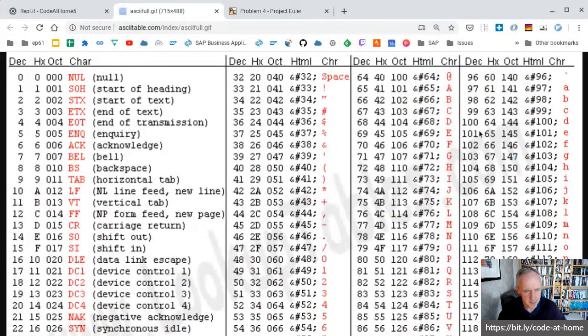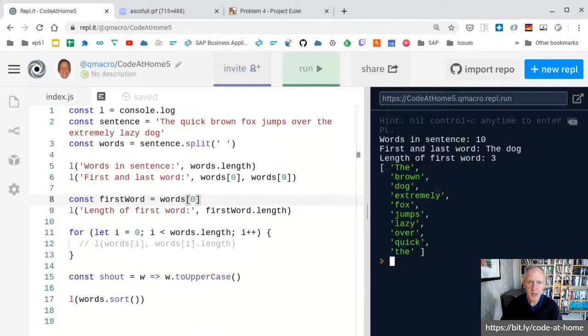So basically, what sort is doing, more or less, is taking the words and then looking at the letters and looking at the codes for the letters. It's going to be in UTF-16, but for us, let's just think about it in ASCII. And then it's going to say, well, is the code for this letter larger or smaller than the code for that letter? So we can find out about codes for letters in our REPL.